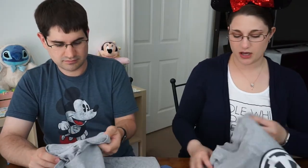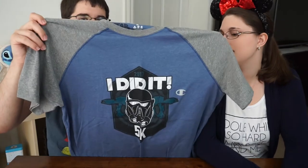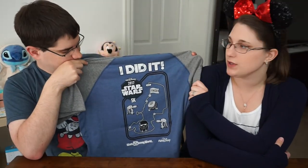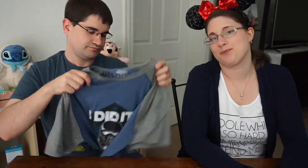Still in the vein of Run Disney, we got our t-shirts that they gave out if you were running the 5K. We also bought the 'I Did It' 5K shirt as well — just one for both of us, since we figured we don't really need two. What's nice is you get it in the Run Disney shop at the expo when you go. We felt like it was appropriate — we had to get it.